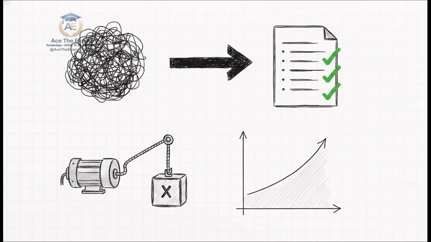Third, evaluating performance. If an electric motor's input electrical energy is greater than its useful mechanical work done, you need to evaluate its efficiency and explain where the lost energy went, usually dissipated as heat to the surroundings. Fourth, interpreting relationships. If a graph shows force on the y-axis and distance on the x-axis, interpreting that relationship means instantly recognizing that the area under that curve equals the work done.